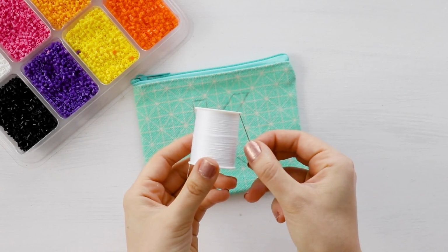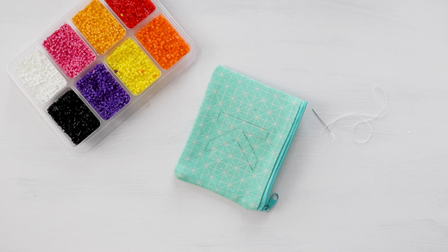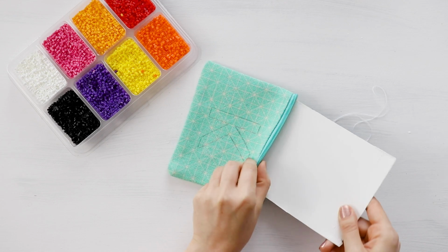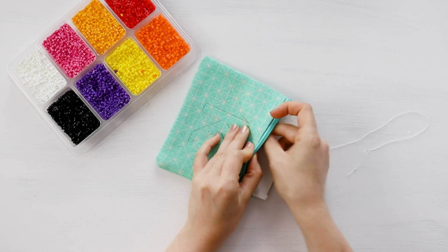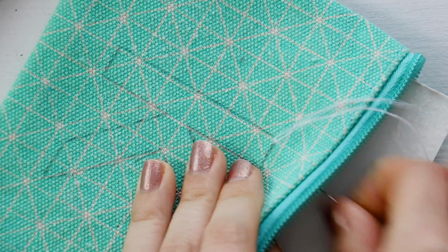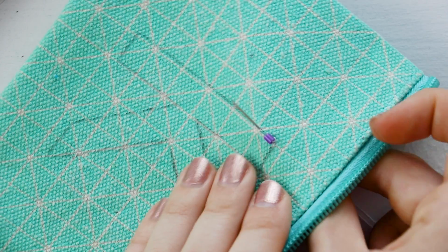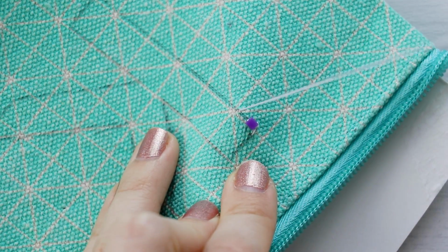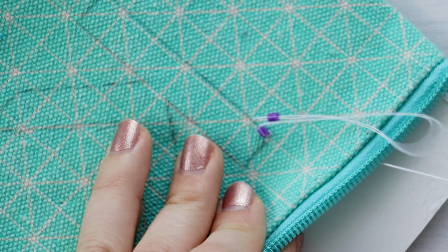Then grab a needle and thread. Thread your needle and tie a knot at the end. Put a piece of cardstock inside the pouch so that you don't accidentally sew through to the other side. And then put in 1 or 2 stitches just to get the thread securely on there. Now to add the beads, I like to come up from the back 1 bead length ahead. Add a bead to your thread and then sew backwards to the end of the previous bead.